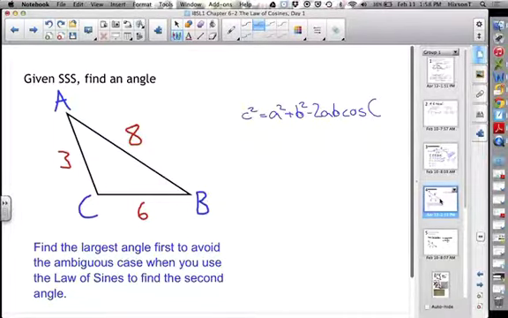So I'm going to solve for it using the law of cosines, so I don't need to worry about the ambiguous case. Alright, so I know I'm going to have a cosine of C. What has to be the side over here? 8 squared. 8 squared, okay? Make sure you use the side across from the angle you're looking for on the other side of your equation. And then A and B, it really doesn't matter which one we call which. Technically, A here would be 6. So 6 squared plus 3 squared minus 2 times 6 times 3 cosine of C.